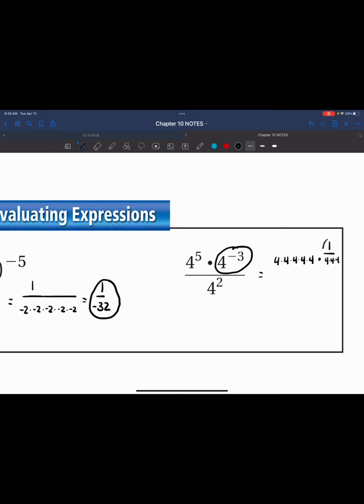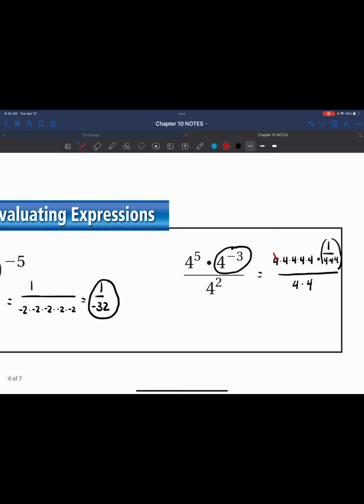I'm going to put this in parentheses because that's kind of like its own thing. And then we're going to divide that by 4 squared, which is 4 times 4. Now, if you remember, we had a bell ringer a few days ago that had examples like this. And I think a lot of you actually solved them, but you have to remember, if you are multiplying and I have a number on top of a number like this, those are actually equal to just one whole. So can't I cancel both of those out?